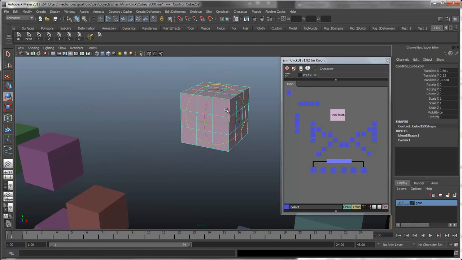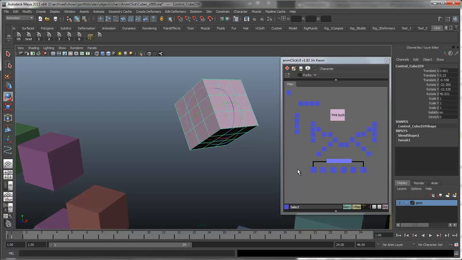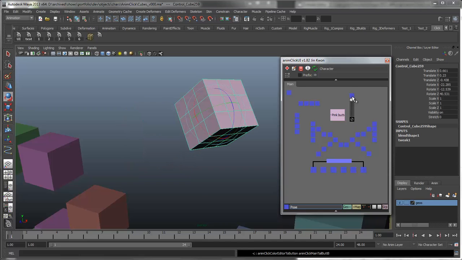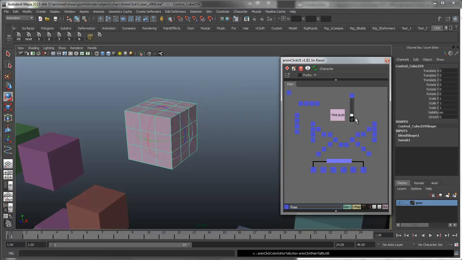I'm going to move it around, rotate it, and I'm going to create a new button. The command will be pose. So if I create a button like this, it will give me the button plus slider and the default reset button. So what it does is, if I want to go back to the neutral pose, if I click on the reset button, it will go back to the default pose. If I click on the pose button, it will go back to the pose. I can use this slider to make an in-between pose.